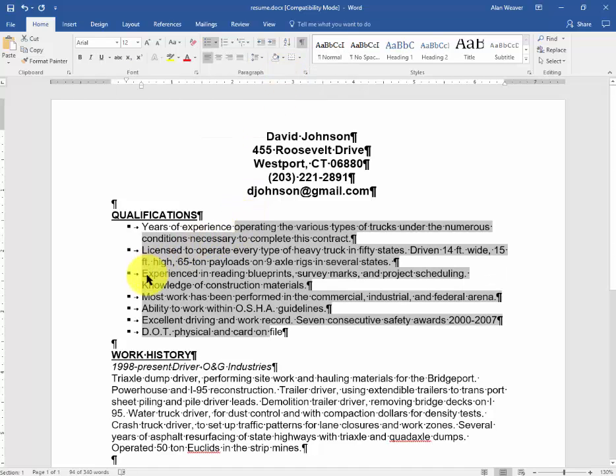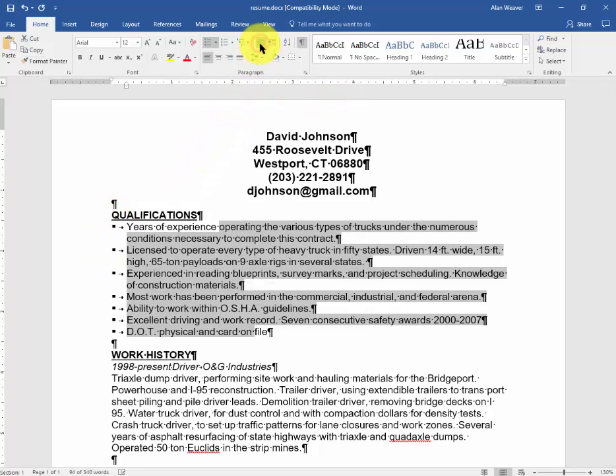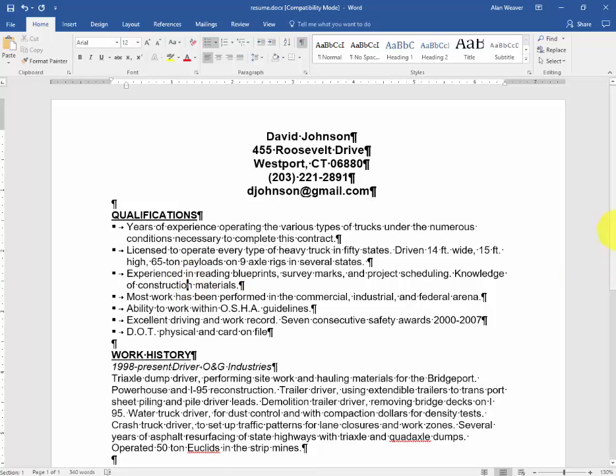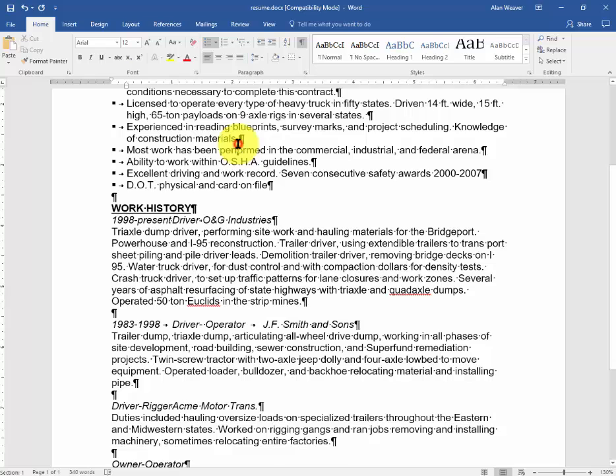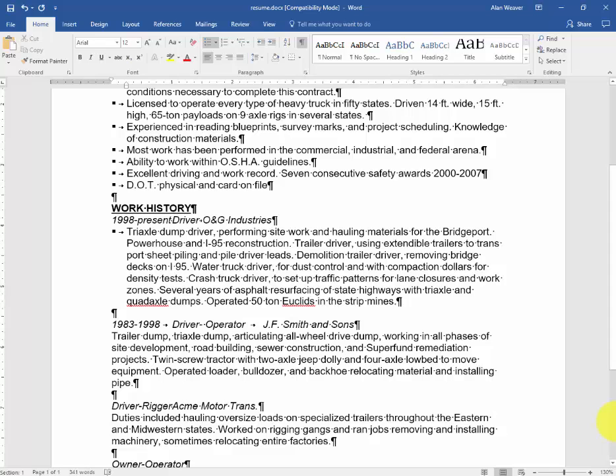I want this even with the margin. You can see it's indented here, so I click on Decrease Indent. Cool feature here: we have a thing called the Format Painter. So what I do, I click on one of these, click on the Format Painter, and click on this paragraph here. It picks up the formatting. It can pick up the font, the spacing, tabs, and more.